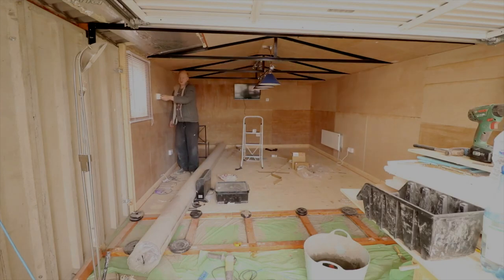As you may have seen in the previous video, I put a new window in and some blinds there. We've got a heater installed there, one of those electric ones.